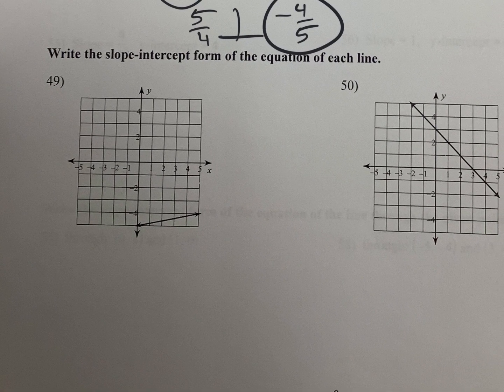Let's turn it around. Slope-intercept form of the equation of a line. First of all, we have to find the slope. We have a point here, which happens to be your y-intercept, so you don't have to plug anything in on these, but beware, you're going to have to do it eventually. We pick another point right here, so we do rise over run. Up 1 and over 1, 2, 3, 4, 5. So our slope is rise over run, 1 over 5. Our y-intercept is negative 5.